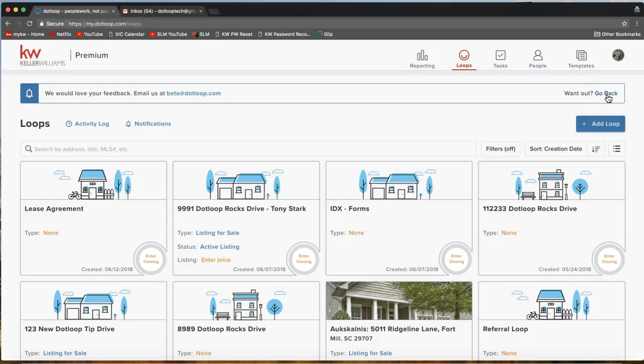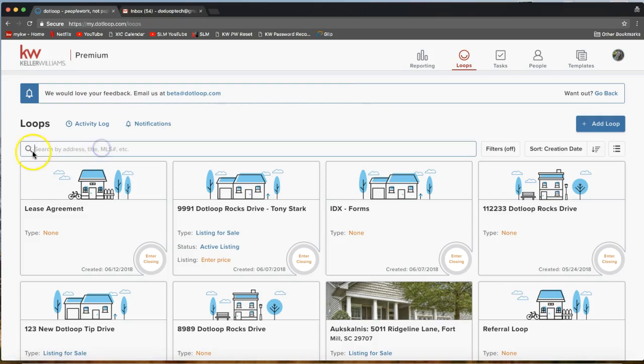I do just want to show you this because I know once you learn a system, it's a little frustrating when they start to update things and change what you're used to. You're finally getting comfortable and they change the view. So I do want to comfort you in one way: the navigation is exactly the same. Dotloop is really just changing the look of it. What I mean is you'll notice on the top right here, you have the same icons that you do on your normal Dotloop view. So the navigation on the top right is the exact same.